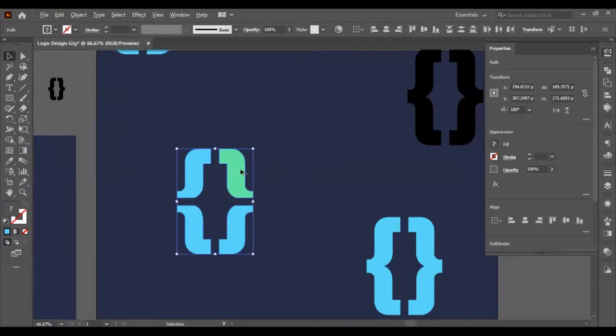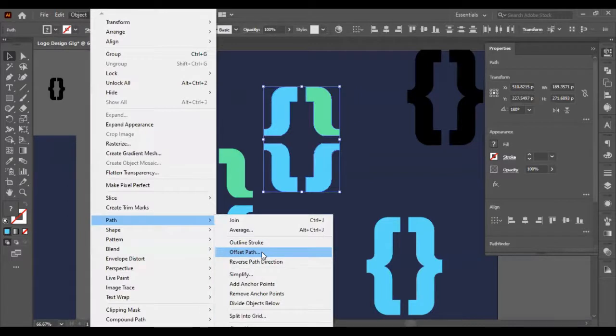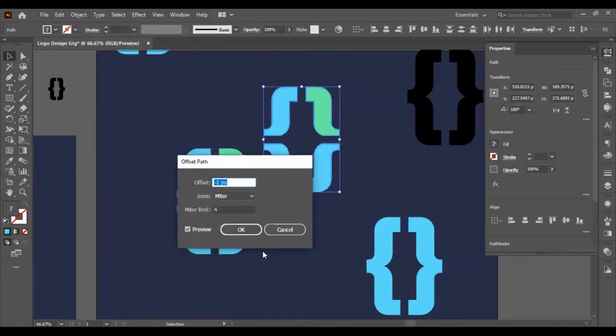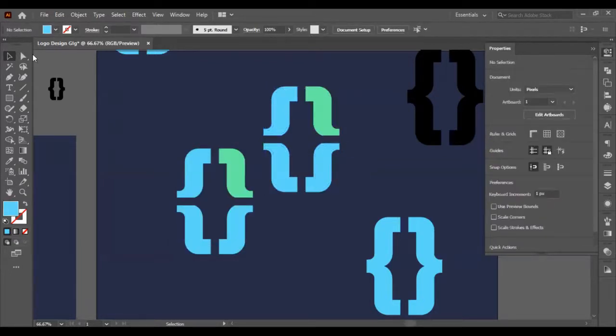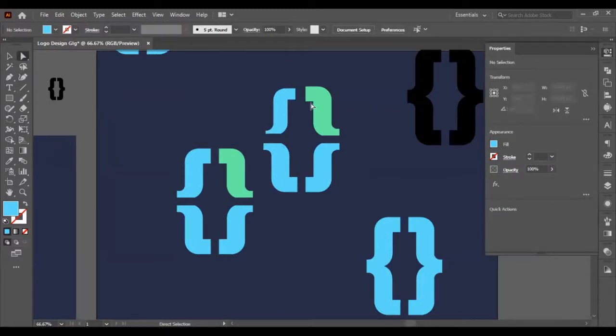Let's go to objects, path, offset path. And what we're going to do is we're going to go -5, and just to see how that looks, we're going to delete the original shape and just keep the offset, just to see what it looks like skinnier.